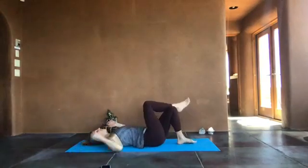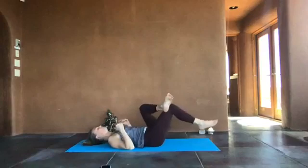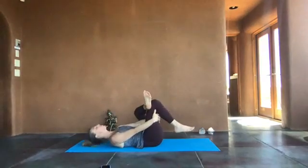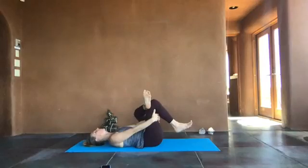And then on the in-breath, reach the legs back up, cross the left ankle over the right. And we'll reach through and take a hold of either the back of the leg or the shin. Little flexion in the feet as you draw the knee and pubic bone towards the floor.